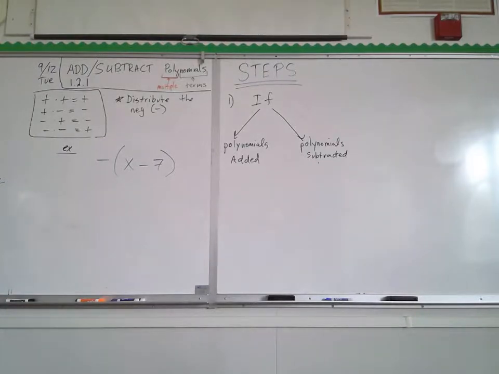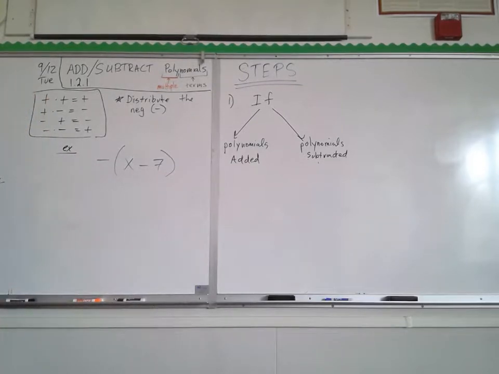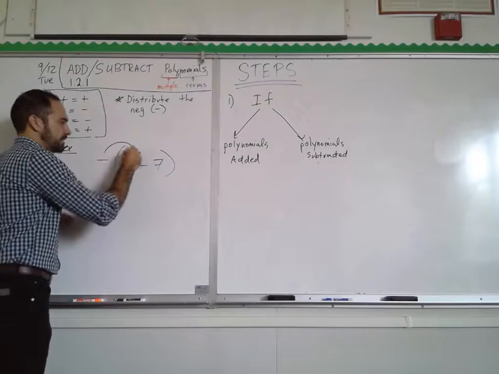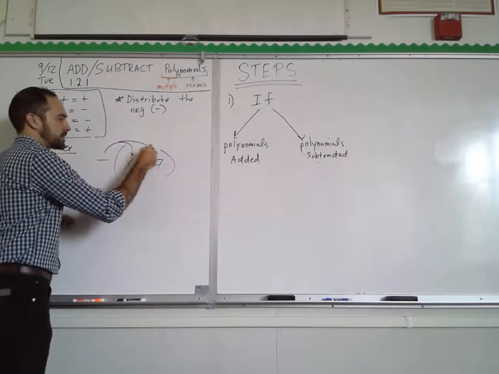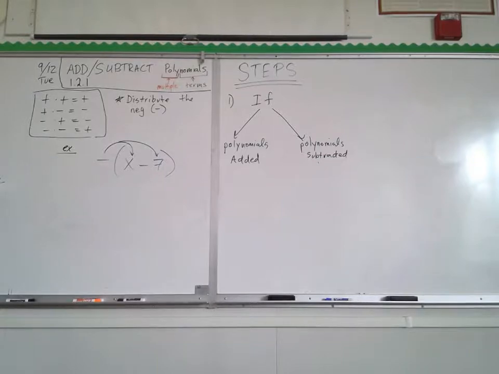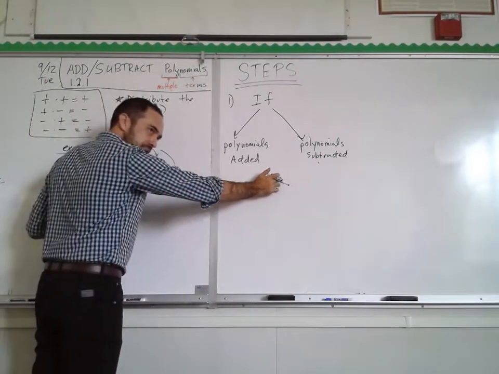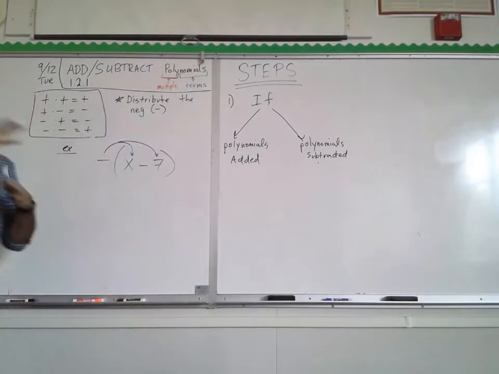And use my hint. What am I going to do with this negative value on the outside of the parentheses? Distribute it. So I'm taking the negative, I'm applying it through multiplication to the x and to the negative 7. I apply it to all the terms. Would it make a difference if I had 6 terms within the parentheses? No. I would still distribute that to every single one of them. So making sure we do that.